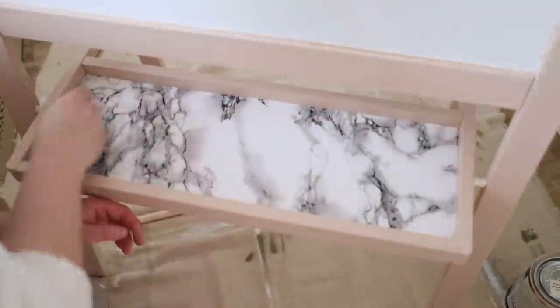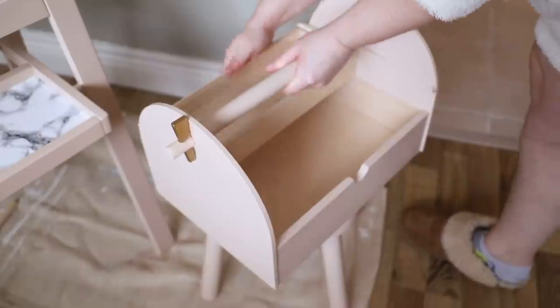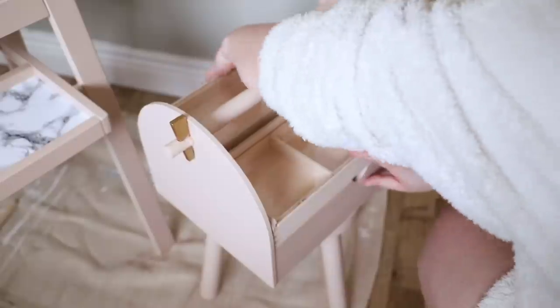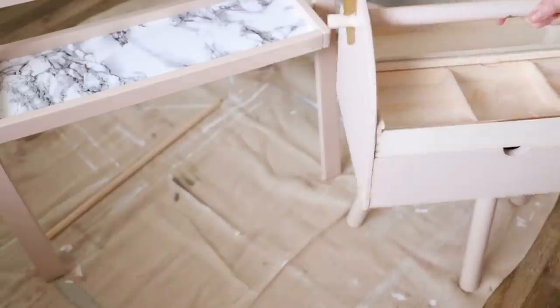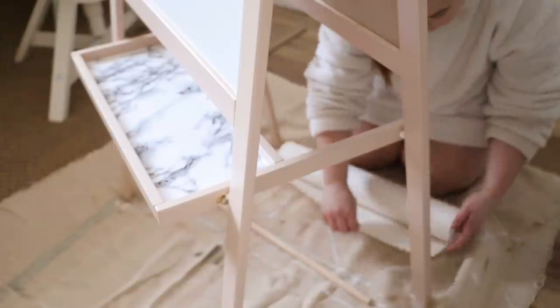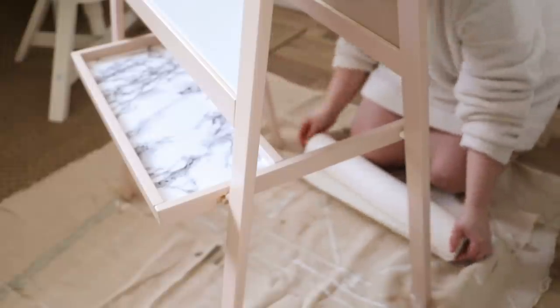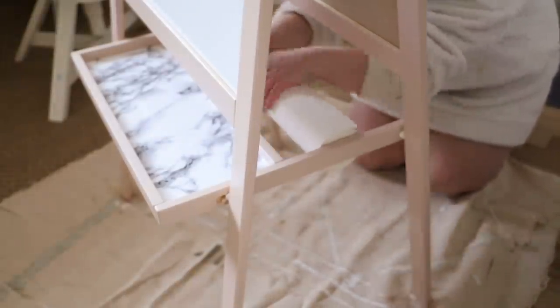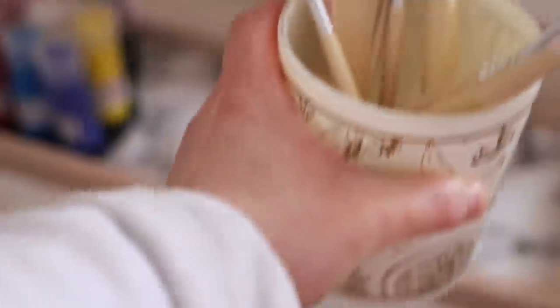I also gave the little craft box a makeover. It is so cute because it reminds me of a toolbox. I could fit tools in it, but it's perfect for crayons, colouring pencils — if the kids are getting creative at the kitchen table you can pop everything inside and it's handy to just tidy up and off you go. Here's a look at the setup, and next I'll show you how to make an apron.